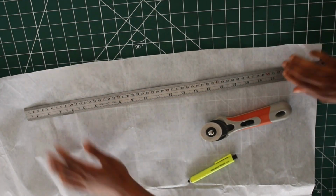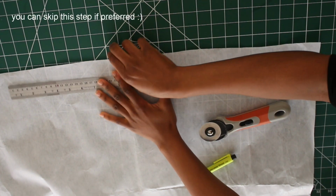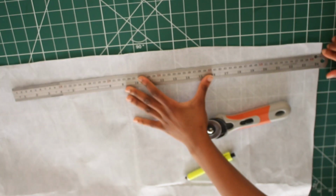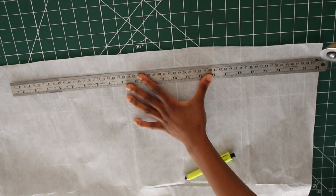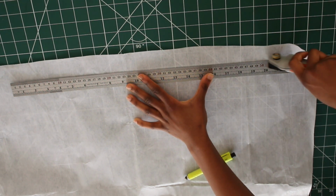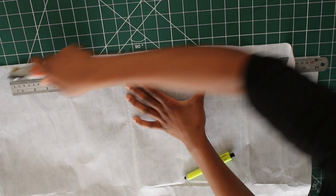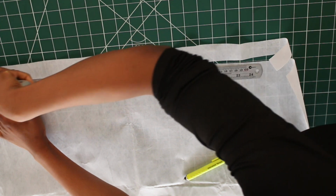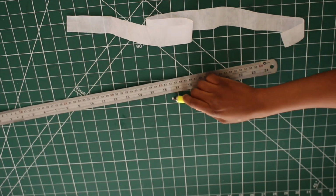Stage 5, the interfacing. To help it keep its shape, it's good to add interfacing. I've made materials where I've not used interfacing, and I've made ones where I do, and I can definitely tell the difference. You don't have to use it, but it will help. I have some iron-on interfacing. So we're going to cut this interfacing so that it's 1 inch, which is our waistband final depth, and so that it's the length of our waist circumference.